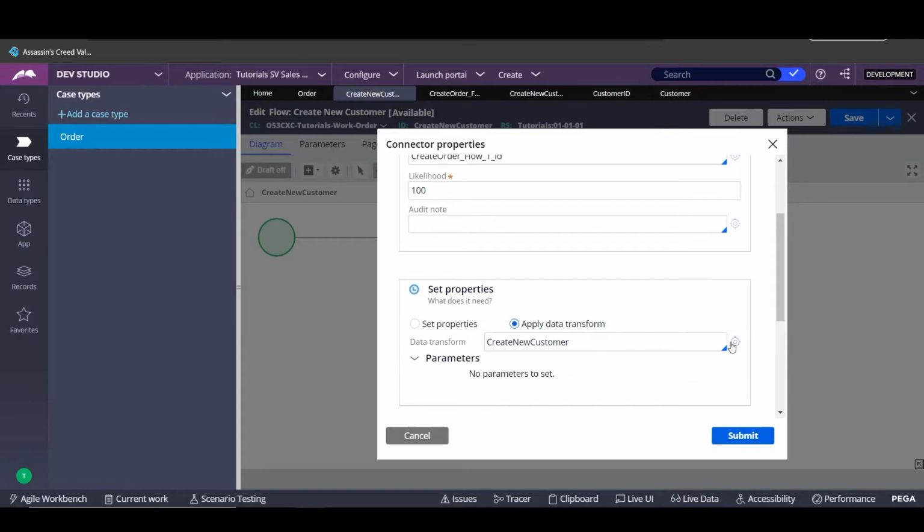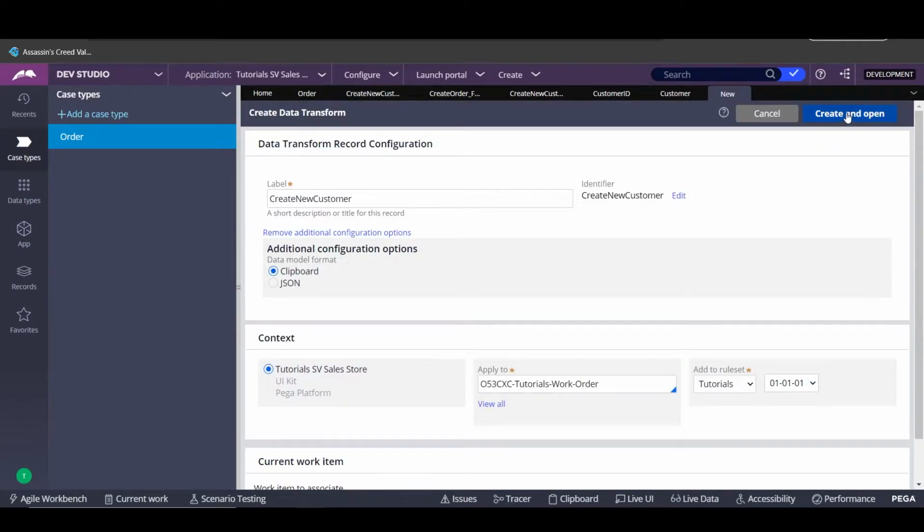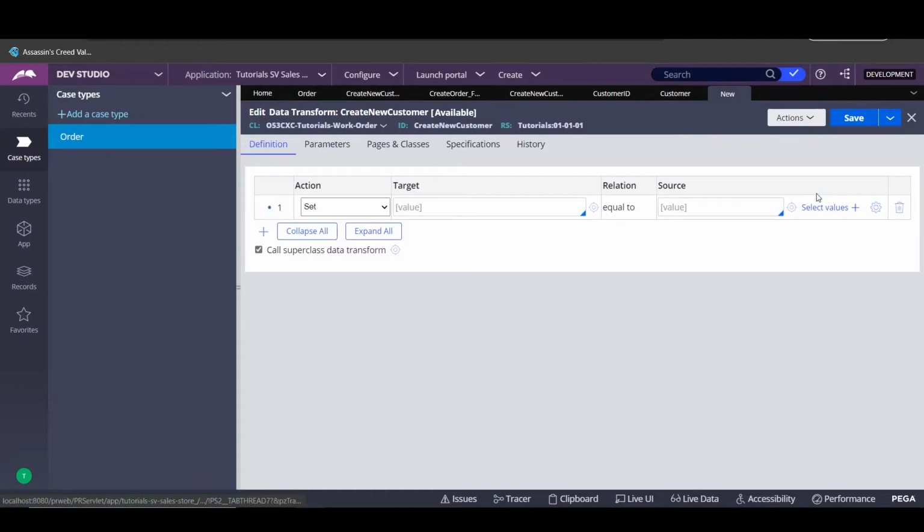We're going to open it up in order to create our data transform. There it goes. So here, the thing that we need to do is define the values. For example, remember that I mentioned before we need to auto generate the PY global unique identifier that will be the key for our record.